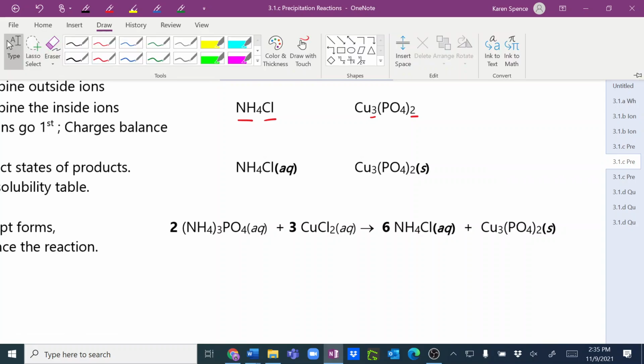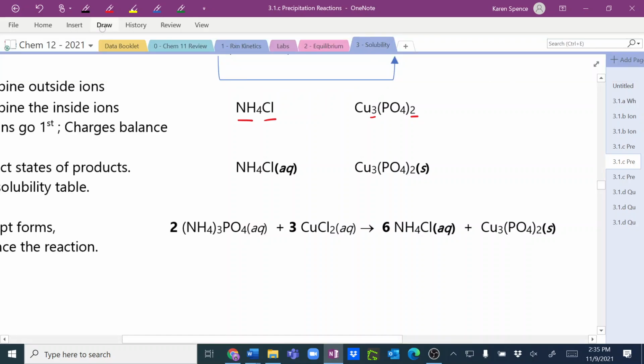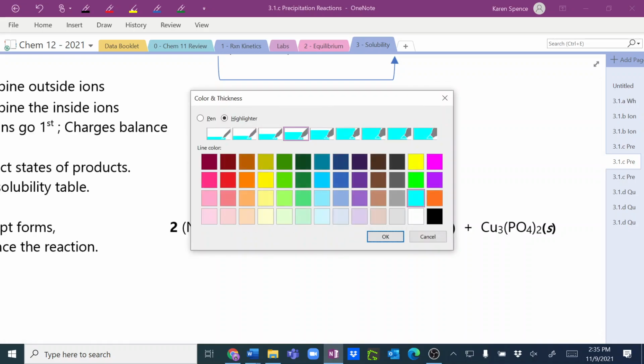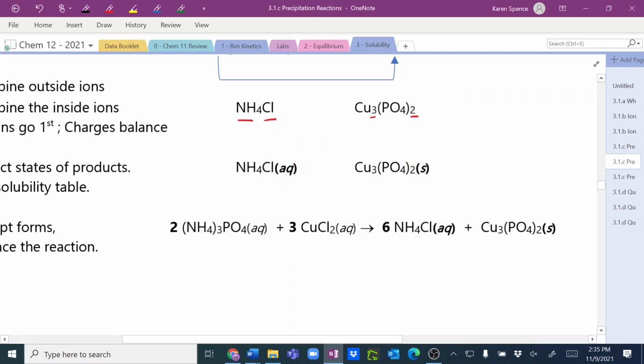Let's do a highlighter. Oh, no, draw. Come on, color. And we're going to do white. There we go. Okay. And we're going to get rid of these. Oh, that didn't, why is that not working? Ugh. Okay. That's okay. I'm going to use black. Yeah. Okay. Pretend these weren't here.